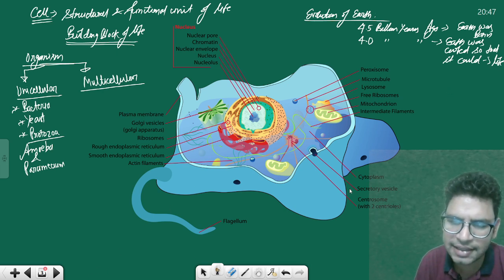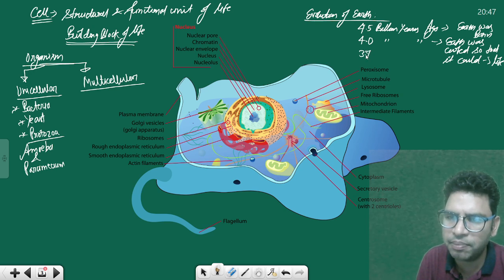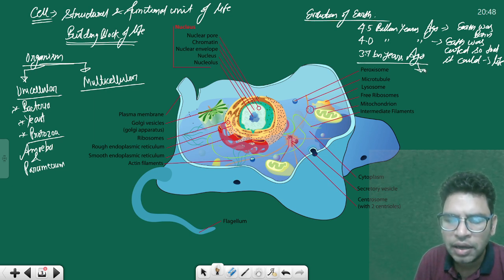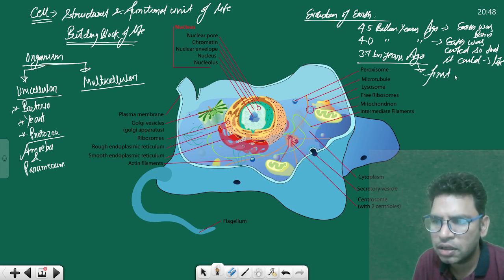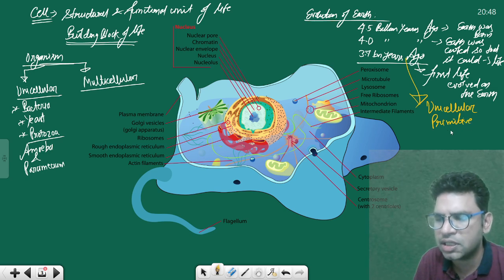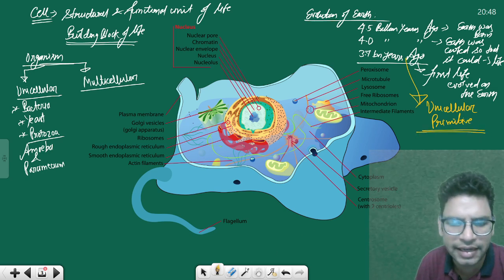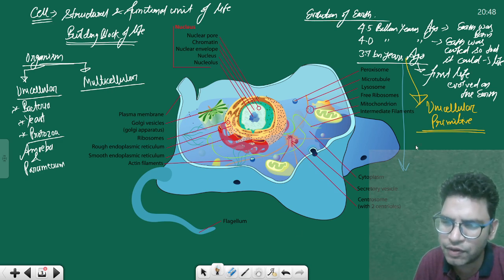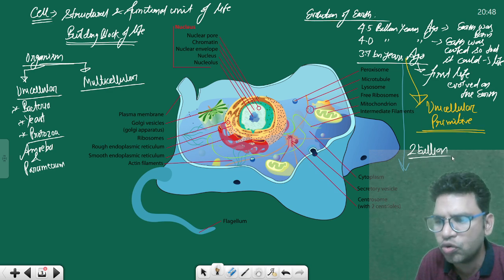And what happens next? Around 3.7 billion years ago, the first life was formed. First life evolved on the Earth, and those were basically bacteria. So this kind of life was unicellular life. They were very primitive types of cells, right? And from here we can distinguish. Let me tell you another date. For a long gap of 2 billion years, can you imagine, there was no evolution. Nothing, for 2 billion years.